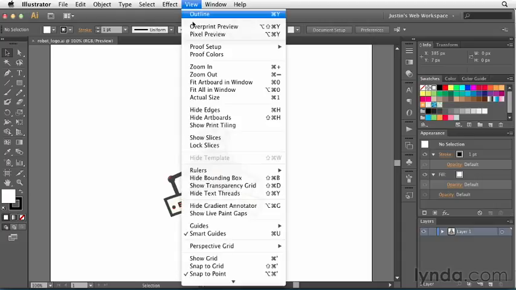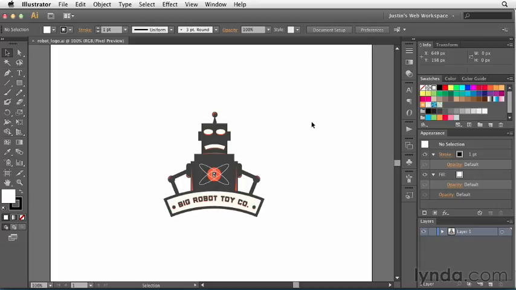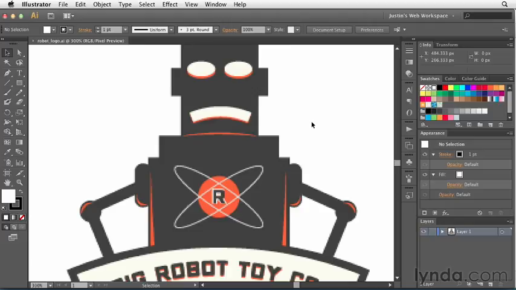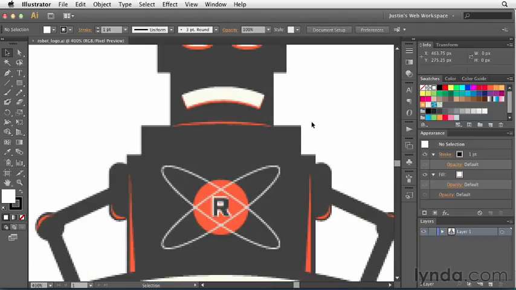I'm going to go up to the View menu and choose Pixel Preview. And when I do that, you're not going to see a big change right off the bat because I'm zoomed to 100%. And at 100%, my artwork looks just as it should. But what happens if I start to zoom in on my artwork? Check this out. I'll do Command or Control plus. You can see it gets a little bit jagged. Command or Control plus, a little bit worse. Command or Control plus, a little bit worse. That's because it's actually representing what this would look like in pixels on a screen. So if I were zoomed into 400% on this graphic online or using a tablet or mobile device, this is what it would look like because it's made up of pixels.